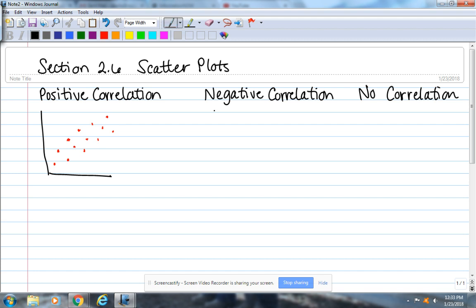If our data has a negative correlation, then the trend in the data seems to be going downward from left to right. Okay, so if I were to fit a line through that data, it would be looking like it was going down from left to right. It would be falling. And then sometimes with our data, we cannot find anything that makes the data have anything in common with each other. So if we just have data points that are scattered throughout, you can't really tell if it's going up or down. We call that a no correlation scatter plot.